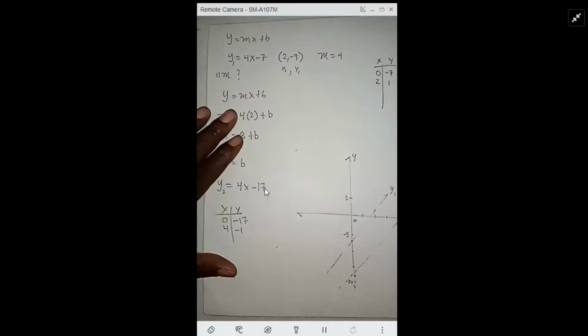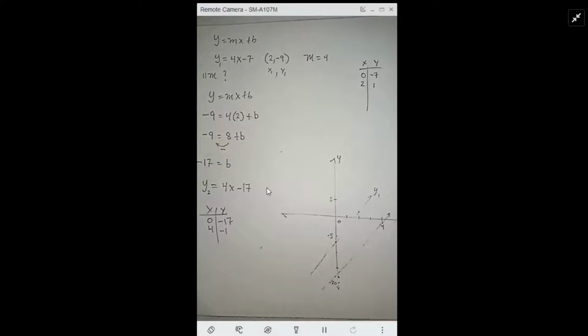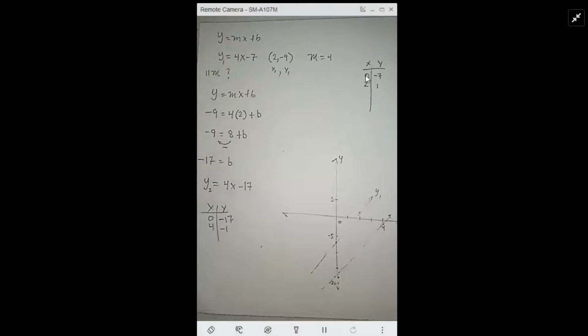You really want to understand what's going on. For your home assignment, you didn't have to do this, but you want to get a real good picture. In the next section, for sure, you're going to have to graph it anyway. We want a quick way of graphing. You graph it really quickly by picking the intercept, where x equals 0. We see y equals negative 7 for the first line, and at x equals 0, y equals negative 17 for the second line.